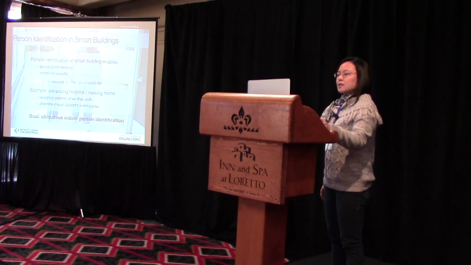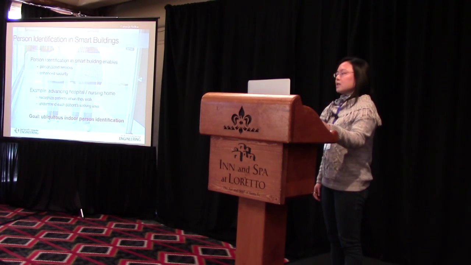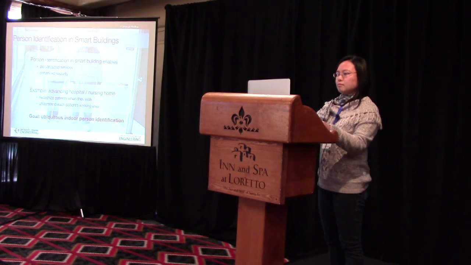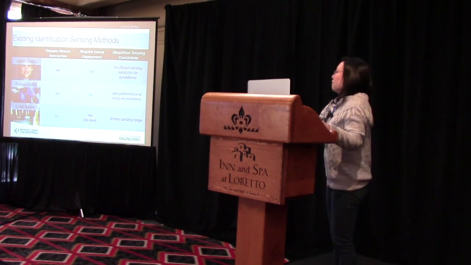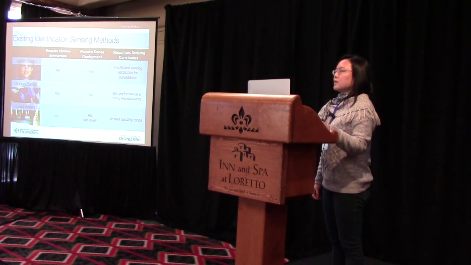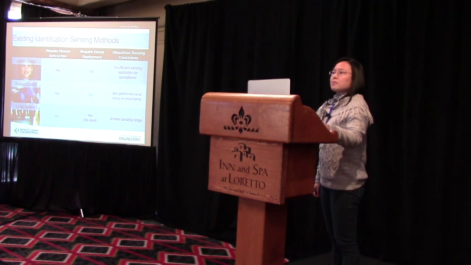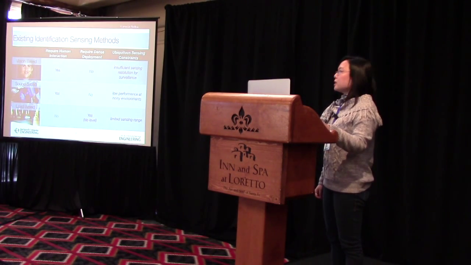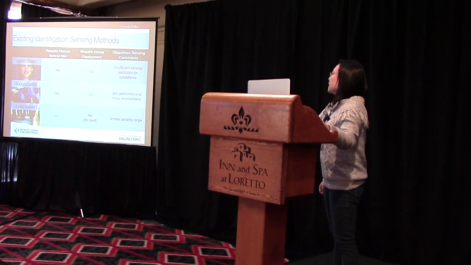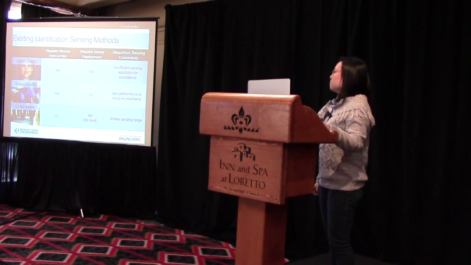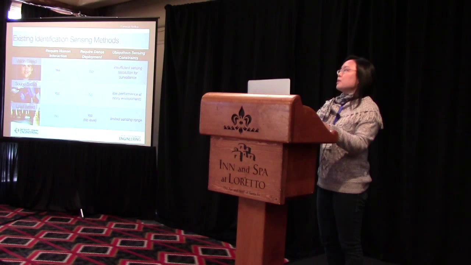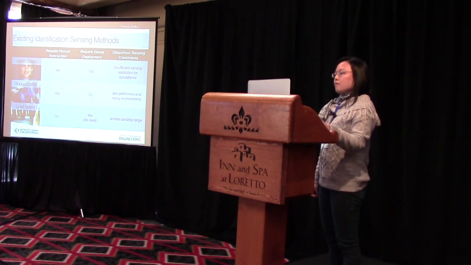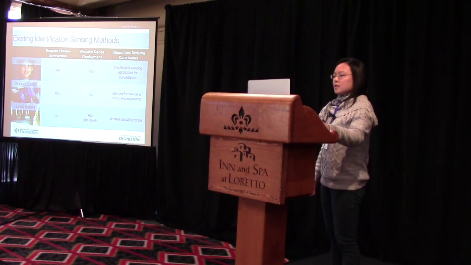So the goal of this project is to achieve ubiquitous indoor person identification. Various identification methods have been explored. From a sensing perspective, these systems can be categorized into mainly 3 types: vision-based, sound-based, and load-based methods. They have been proven efficient under different scenarios. However, each has its own limitations.